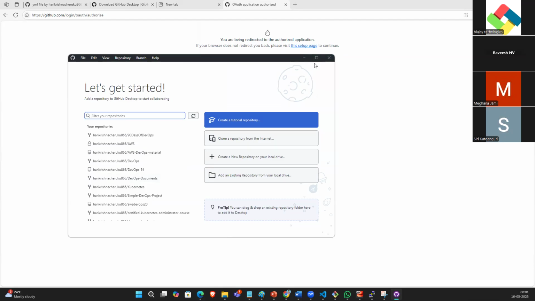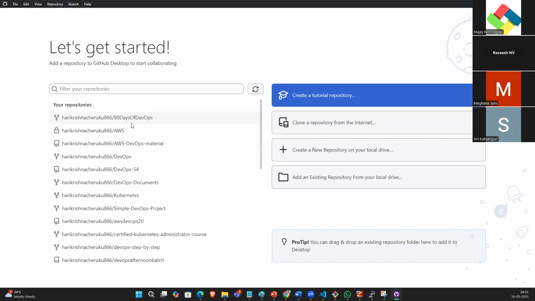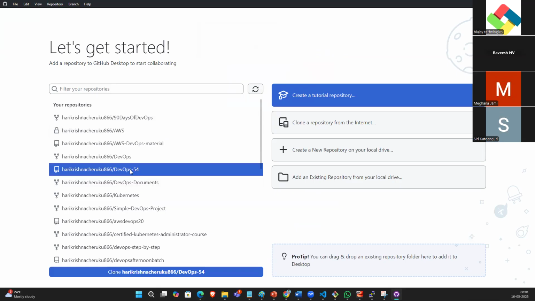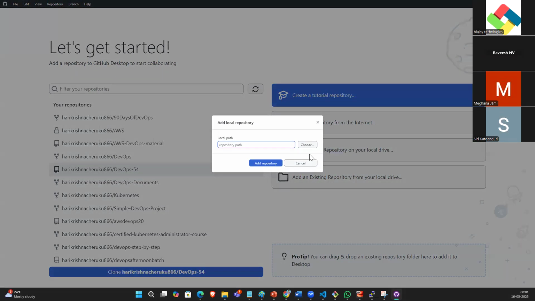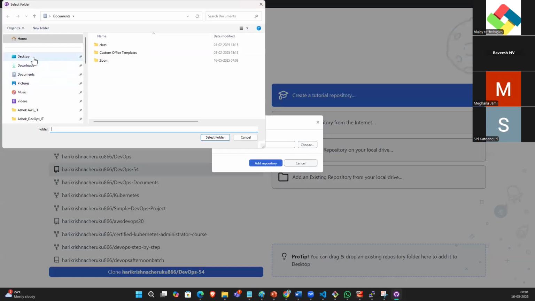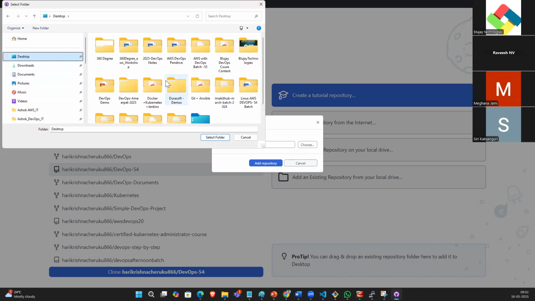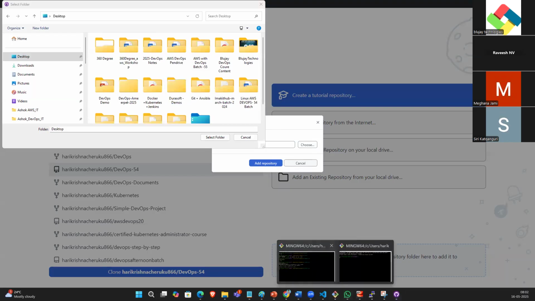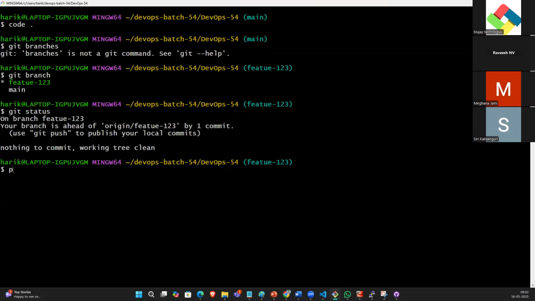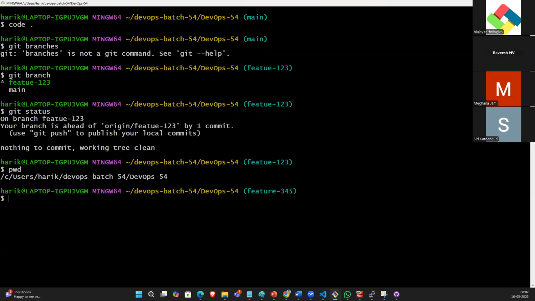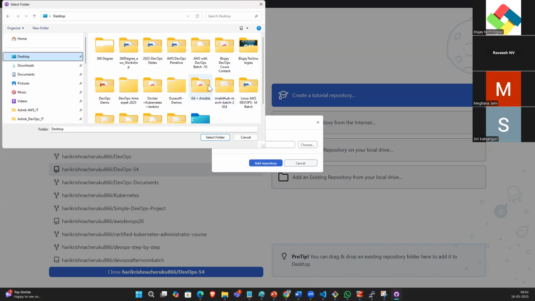Yeah. You see. So this is the AWS DevOps 54, right? Add an existing repository from local and choose the folder. So what we created is on the desktop, DevOps batch 54.